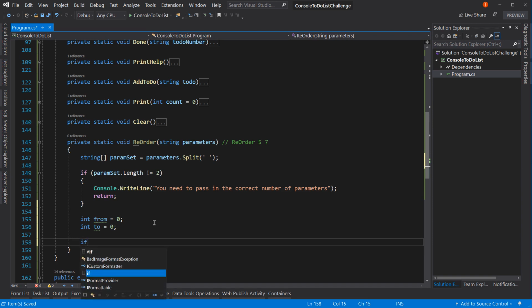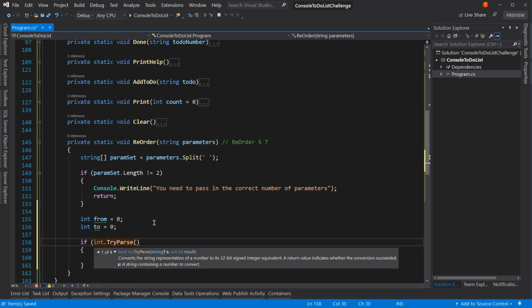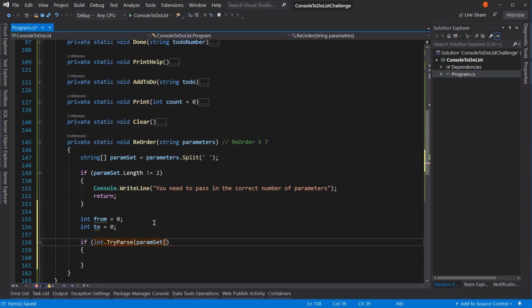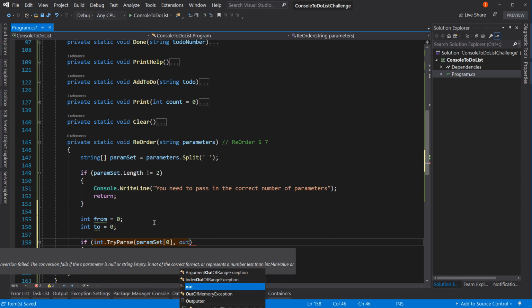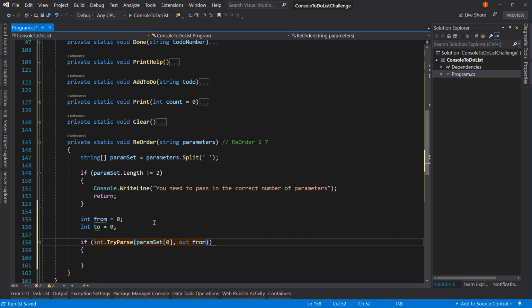And now I'm going to do if int.TryParse, our string is paramSet at position 0, and out from equals false, so you need to pass a valid from number, and then return.